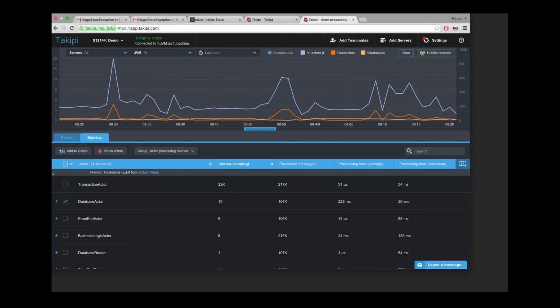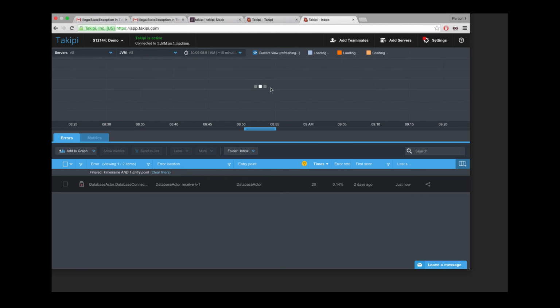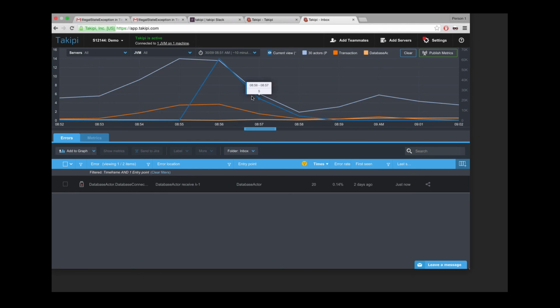So you're able to do these kinds of things, and then you can also correlate this and show whether the database actor has experienced any errors. So you can say, hey, actually the database actor has been experiencing some errors, and I can actually, oh my God, see a spike here. So I can come in and focus on that spike in the errors. It actually correlates to the overall increase in throughput. So this is interesting: we have more throughput in the system, and as a result, the database actor is now encountering more errors. I can see that during this period of time, it encountered that error 20 times out of 13,000 calls into the actual actor. So this is exactly where we see that beautiful intersection between errors and throughput.